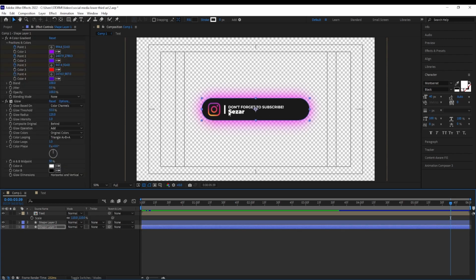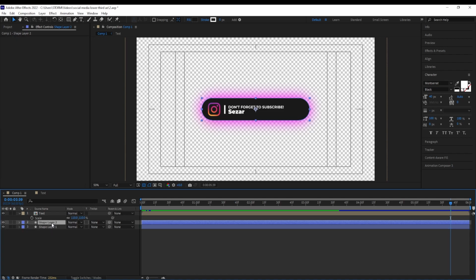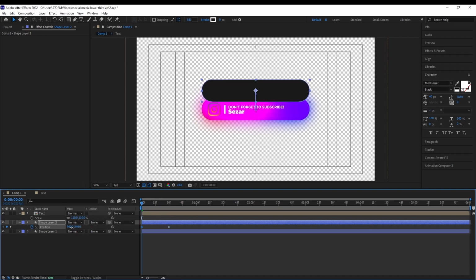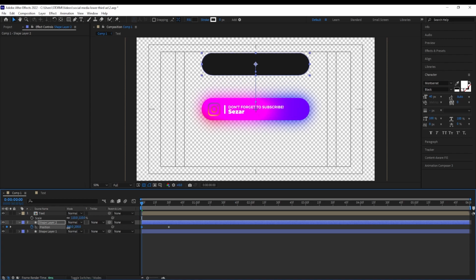So it's back there, and go back to shape layer 2, press P, we will animate its position. So go to around 30 seconds, set a keyframe to position because we want to make it land over here, and go to the beginning at the 0 and move its Y position, and we want it to start from there. So it will fall down and rise up.